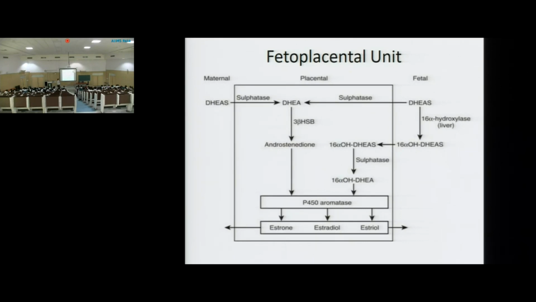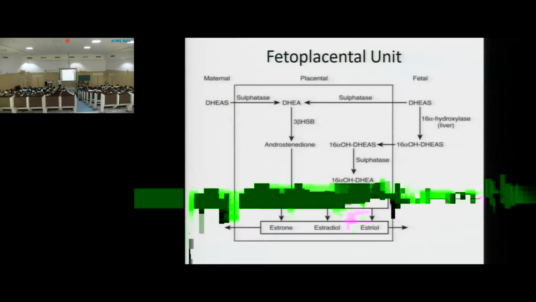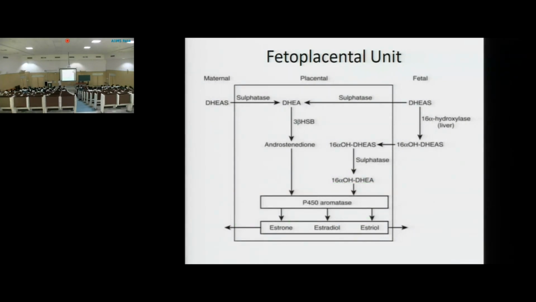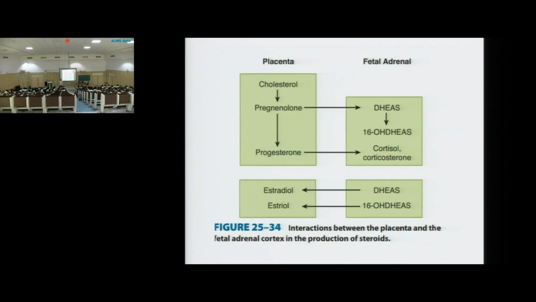So you will see that estrogen is formed from the DHEAs coming from the fetal adrenal gland. Some of the DHEAs will also be released from the maternal side, secreted from the maternal adrenal glands, and the same thing will take place and lead to the function of the estrogen. Now this flowchart is with the schematic diagrams from your book, and this part I have discussed in detail, the formation of DHEAs, progesterone and estriol, which I was discussing in the last slide. Okay, because it was not present in your books.